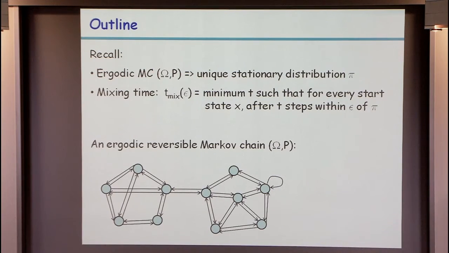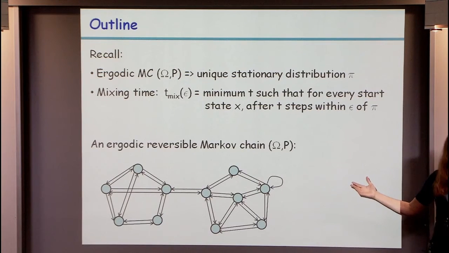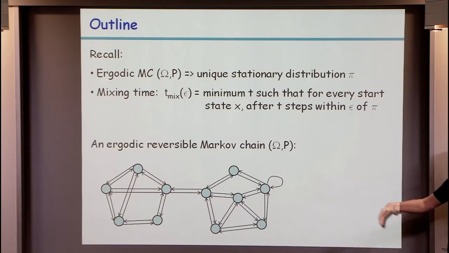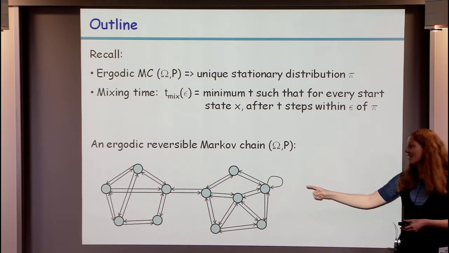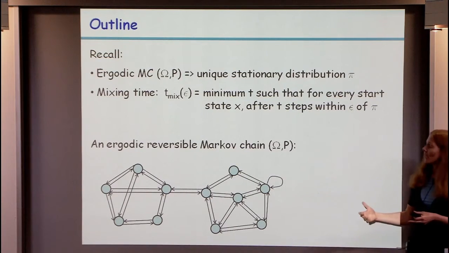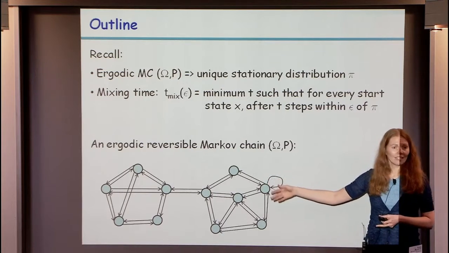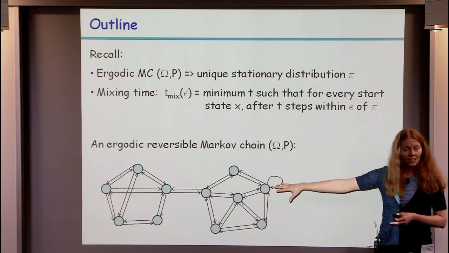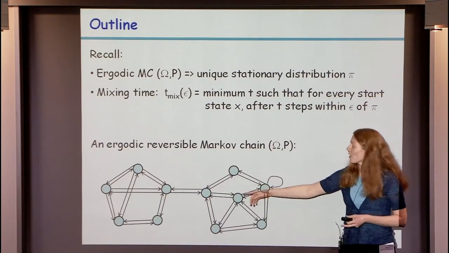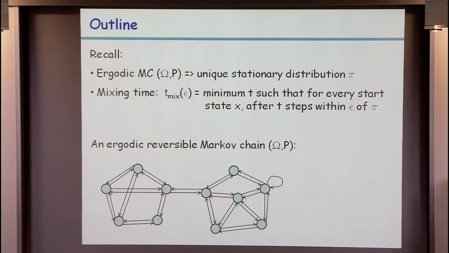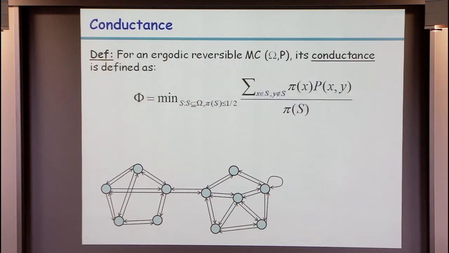On the other hand, if my transition graph looks like this, especially if my left set is exponentially large and so is my right set, and I have this teeny tiny connection between them, then even if I were able to mix on one side, if this is an exponentially large part, it would take me exponentially many tries to even get to this one state to be able to move to the other part of the state space. And so this is intuitively not going to mix.